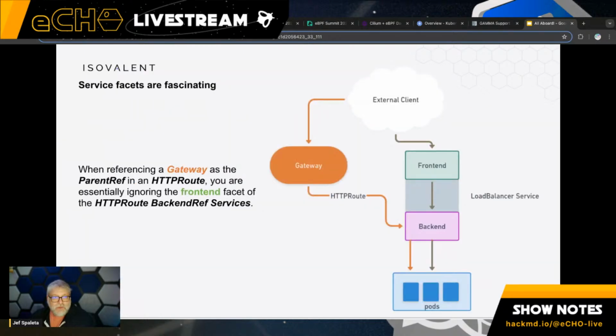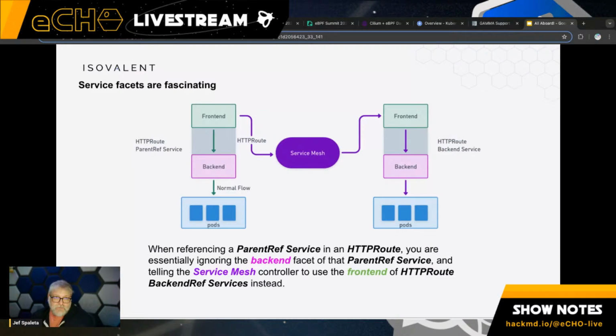In Gateway API's ingress, it looks like this: the external client hits the gateway, and then the HTTP route directs to a service backend. Whereas with a load balancer service, the external client would be talking to the front end. In a service mesh implementation of Gateway API, the HTTP route intercepts a service call at the front end and then decides to send it to another service.